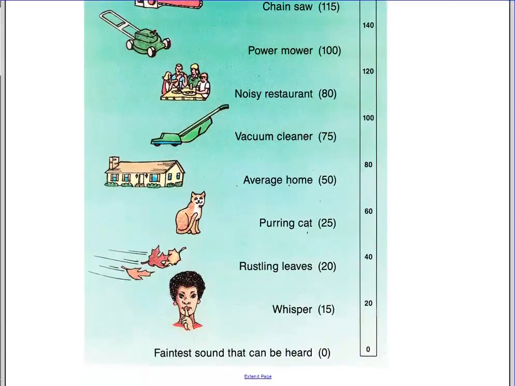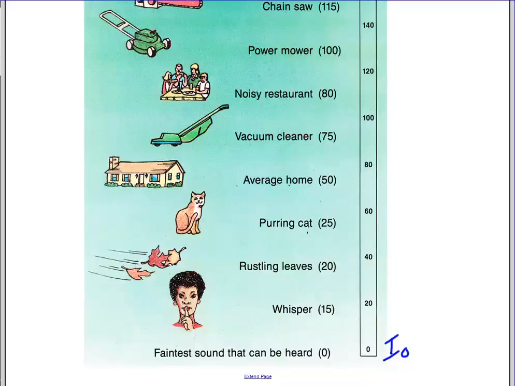If we start down at the low end, the faintest sound that you can hear has a decibel value of 0. So that is at the threshold intensity, so that's I sub 0. Whispers have a decibel reading of about 15. Rustling leaves, a little bit louder. Average home, average classroom, it's about 50. On Thursday, I'll bring out the decibel meter and we can take some readings while we're whiteboarding and see how loud things get here. Vacuum cleaners, other implements that have motors, are about 75 decibels. The commons during lunch, restaurants, about 80 decibels.